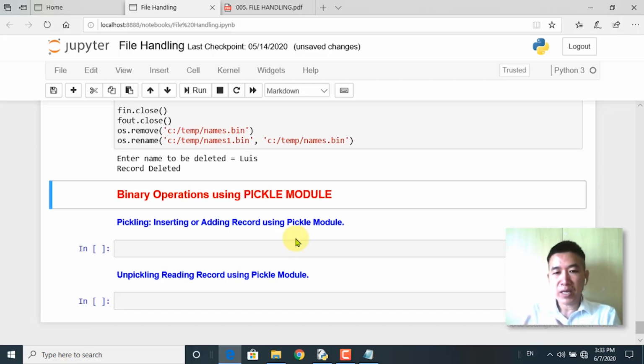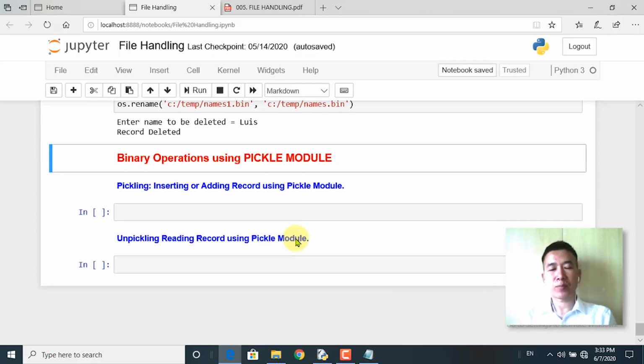Now, the next part from here on will be dealing with binary files again, but we are going to use the pickle module. With this module, we'll be able to write objects or structures in the form of, say, a list or dictionary into the files.